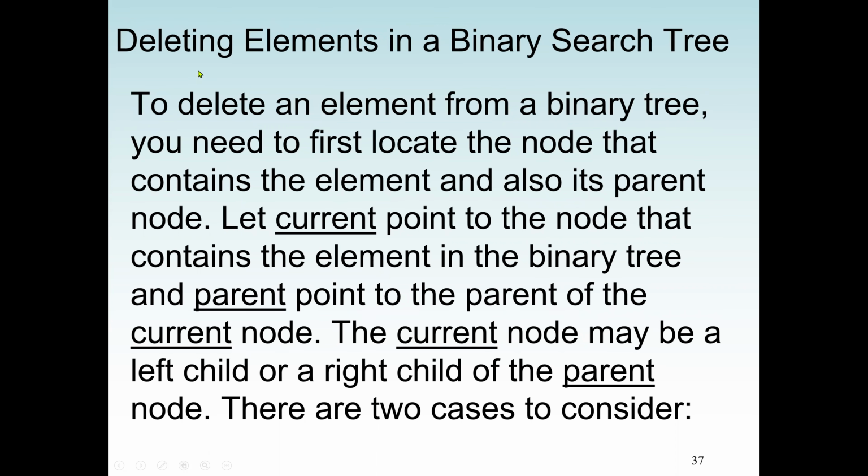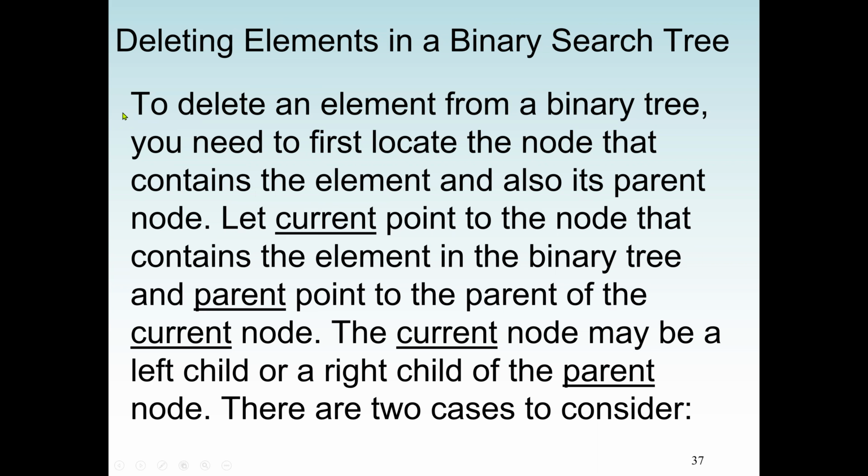Now, next, we're going to talk about deleting an element in the binary search tree. Deleting, we have to be careful. There are 3 conditions. Now, if we are going to delete an element in the binary search tree and it has no children, it's easy. Since it is a leaf, just delete it straight, everything fine. But when you have one child, we have to be careful because we may select a new root. And when you have two children, we have to be more careful because we have to select a new root.